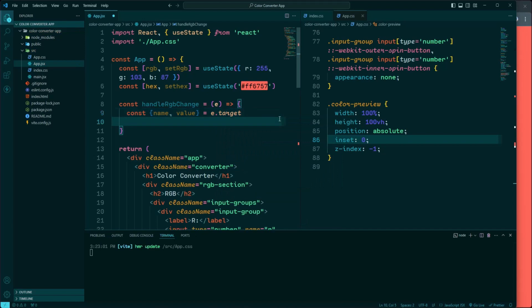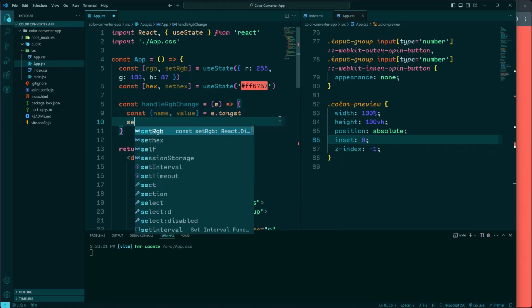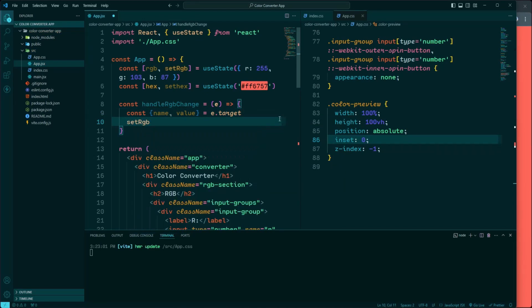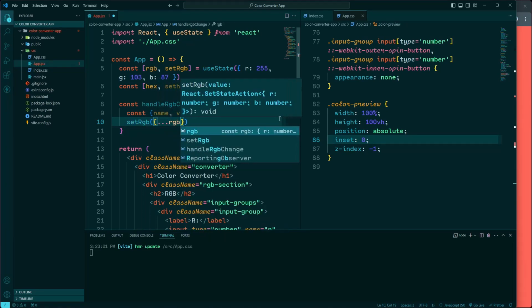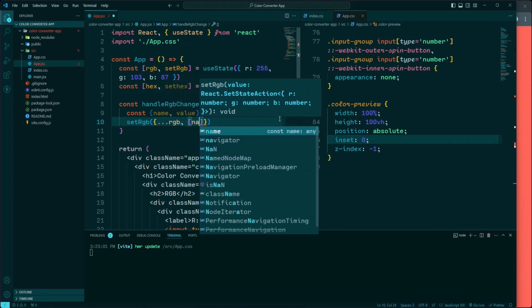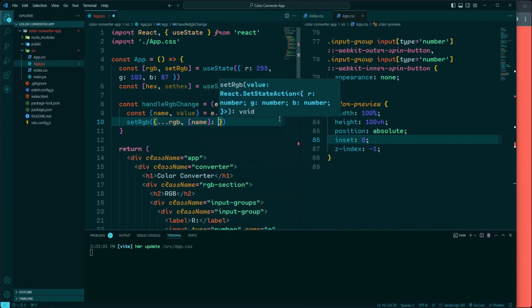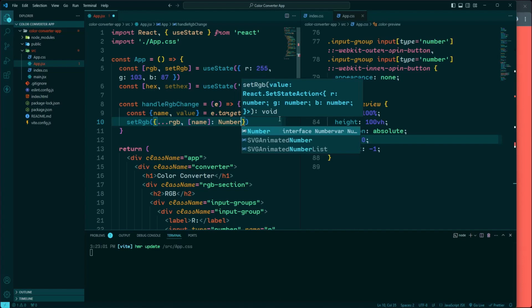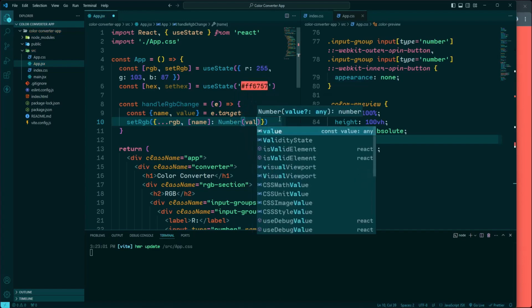After that, we have to update RGB using setRGB function, and I'm going to insert here an object with spread operator. We need rgb, and then we need name, and I'm going to insert here Number with value.